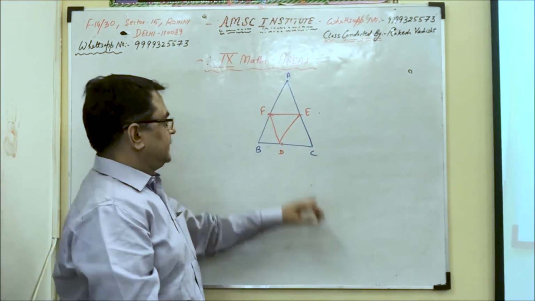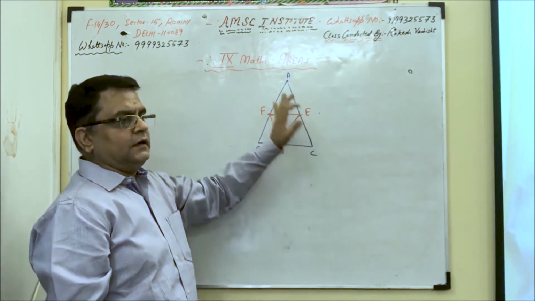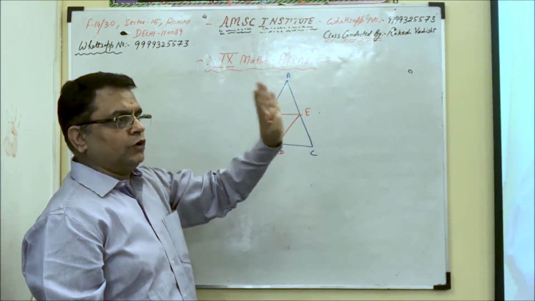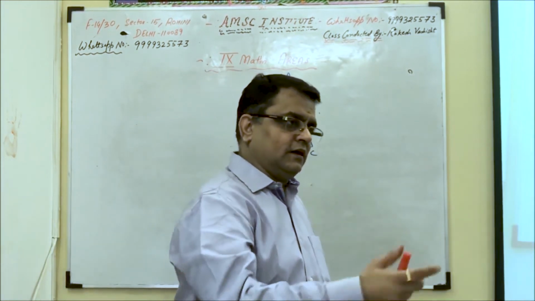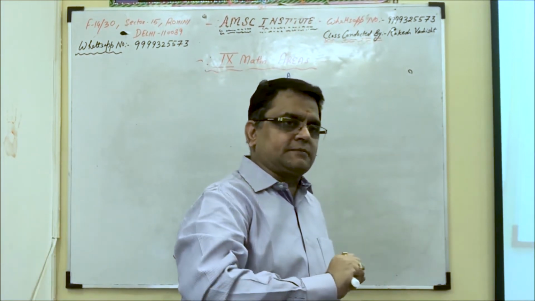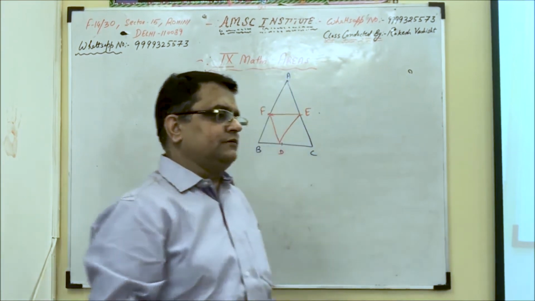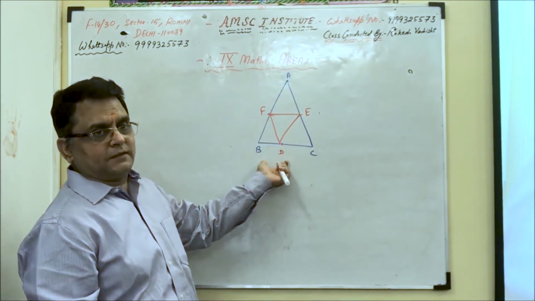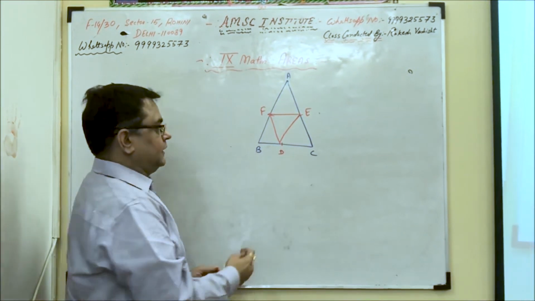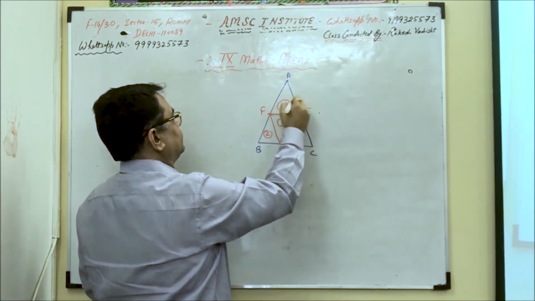Prove that the line joining the midpoints of all the sides of a triangle divide the triangle into 4 triangles which are equal in areas. ये प्रूव करना है. सेम आंसर है, लास्ट में लिख देंगे therefore area of 1, 2, 3 and 4 are equal. Is that clear? And that's what we did during the phase of quadrilateral chapter. हम कर चुके हैं quadrilateral के अंदर. ठीक है ना? तो ये हो गया फर्स्ट, ये सेकंड, ये थर्ड और ये फोर्थ.